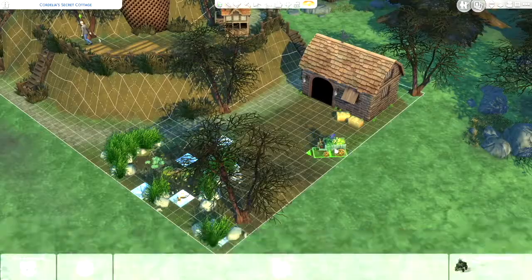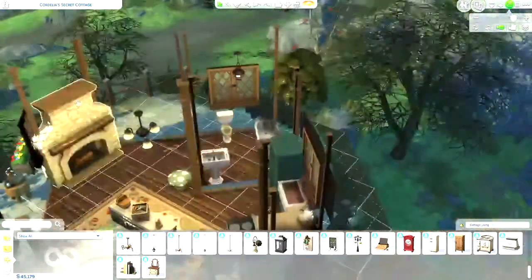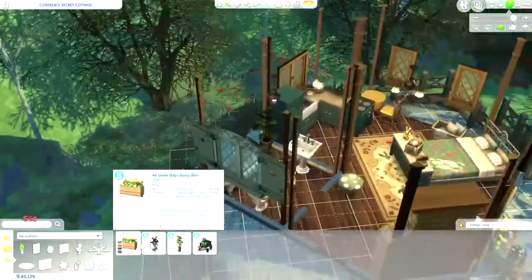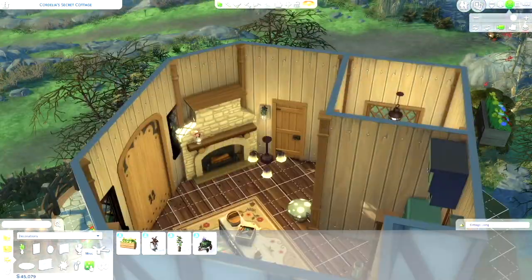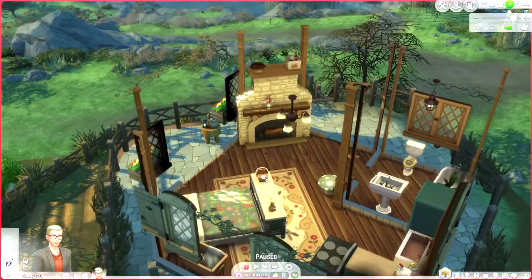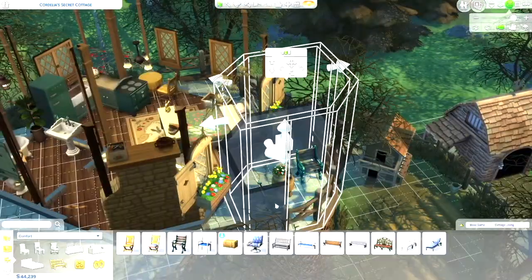So I'm just looking for extra details that I can add to make it even more homey. I add that little cart down there. And then I'm thinking maybe I might need a dresser, but I actually end up deciding against that and adding a plant instead in the bathroom. There just wasn't enough room. Here I'm adding the cross-stitching kit and a slow cooker, and then I created the seating area for outside.